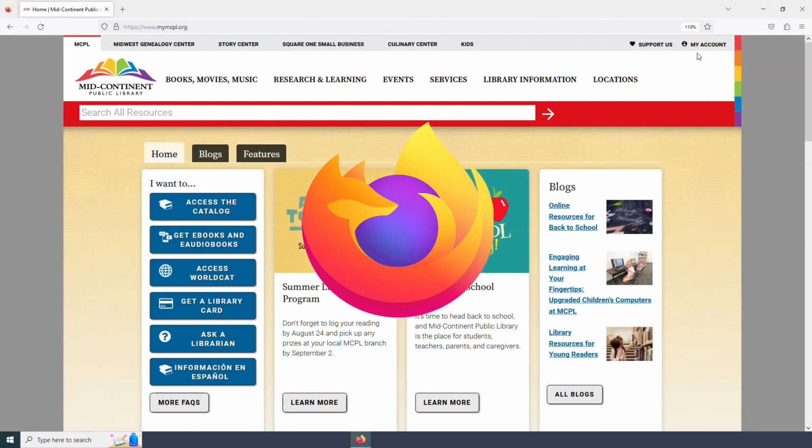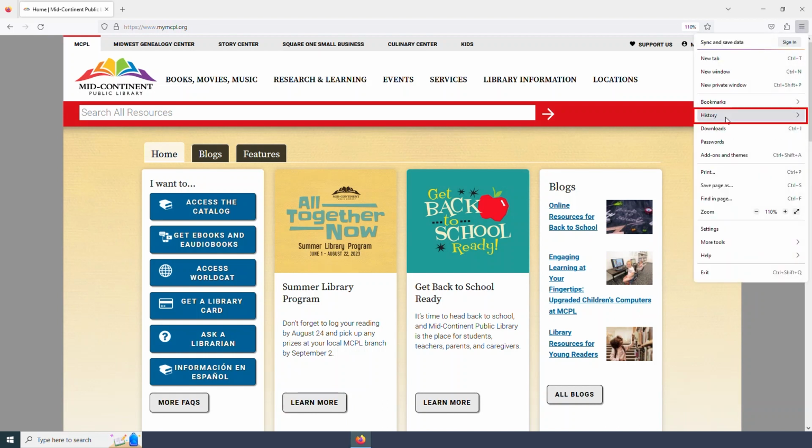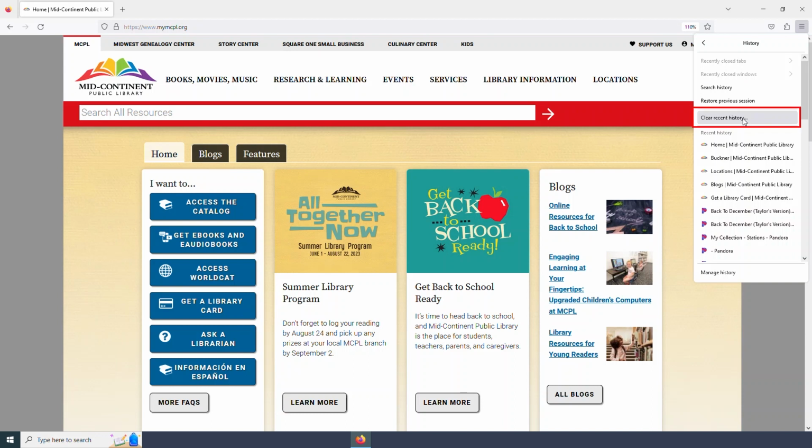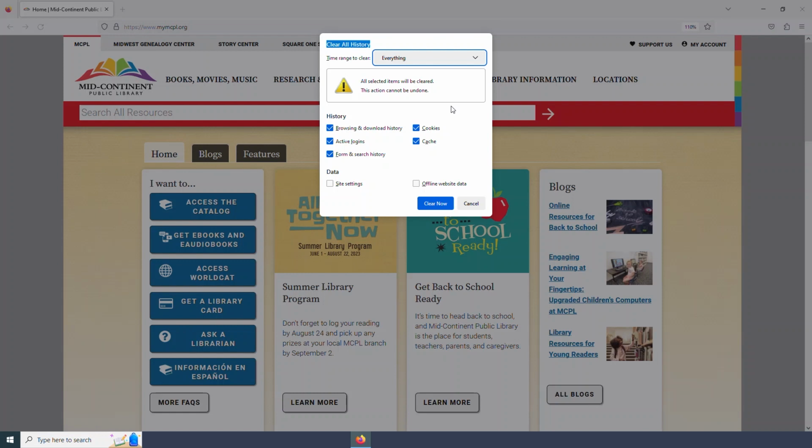And then finally, here we are on Mozilla Firefox. I'm going to clear my cache here as well. I'm going to go to this three-line menu, select History, and then Clear Recent History. Then I have that same looking window here with the time frame on it. And then I can select the things I want to clear. I'm not so concerned about browsing history. I'm just trying to clear my cookies and my cache. But these things might be good to clear as well. And then I would select Clear Now.